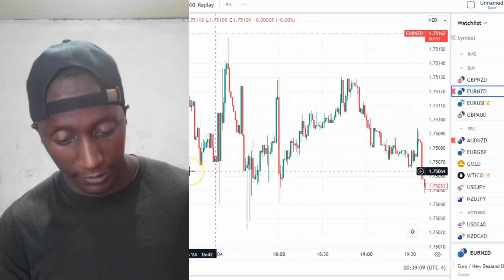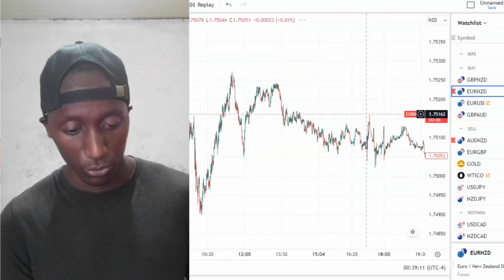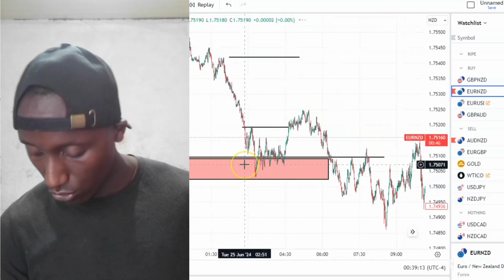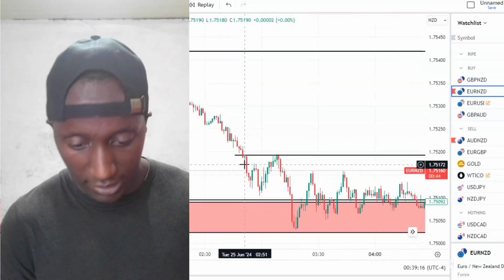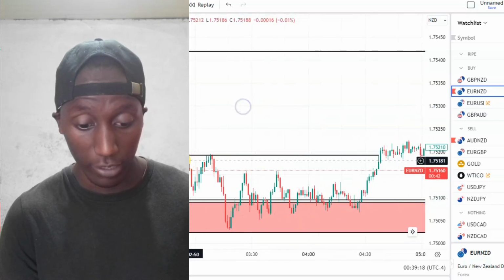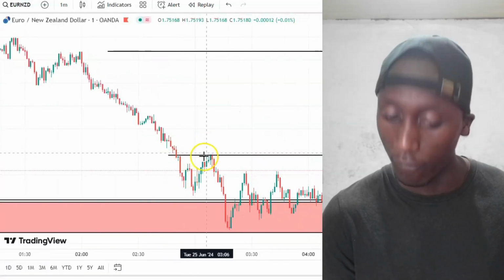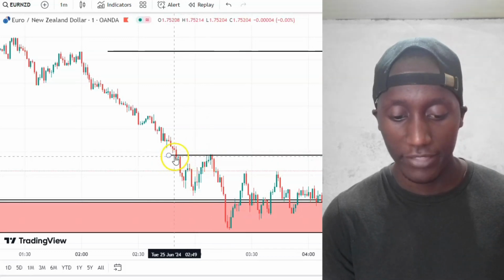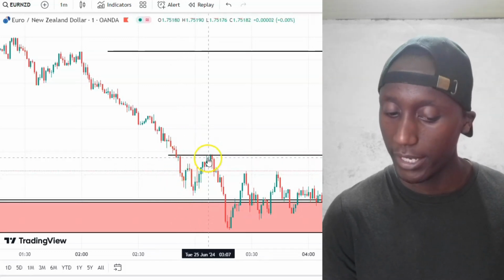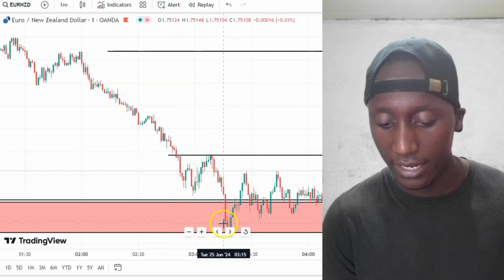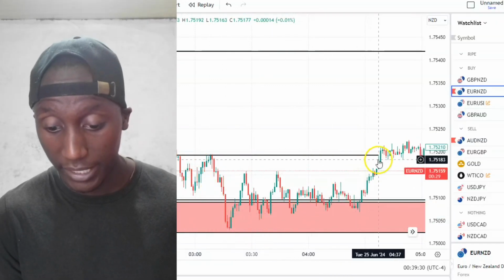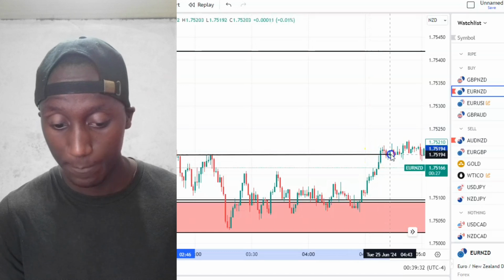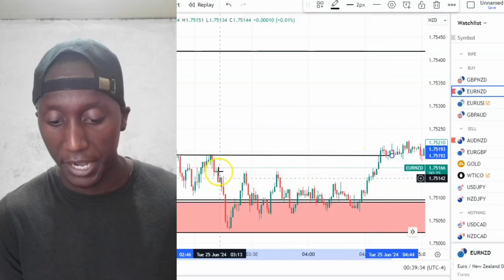So EUR/NSD, remember we are looking to buy. Alright, and so what I saw is that we have this level here where price has bounced off of twice. So one time, 2 times. We have the left shoulder forming. And then this is the head forming the moment price touched this line again. Now all of this becomes the head.